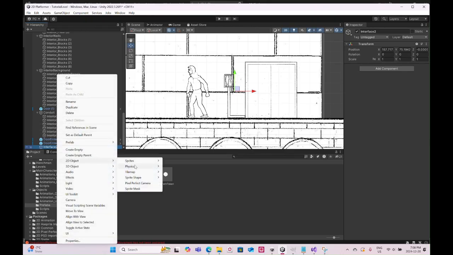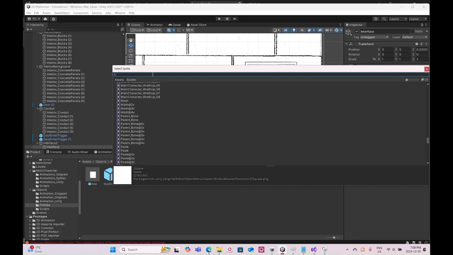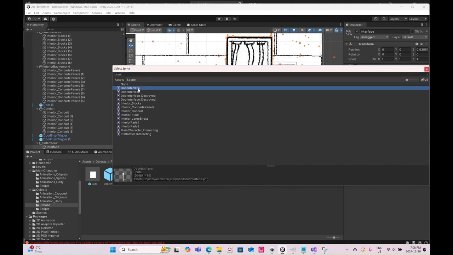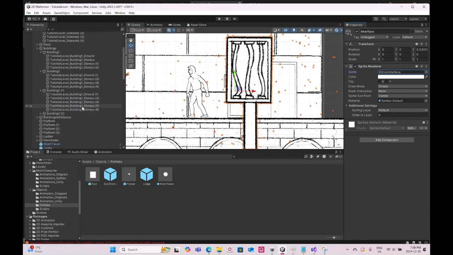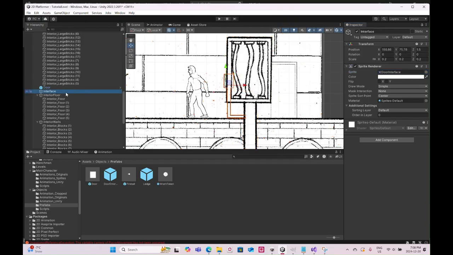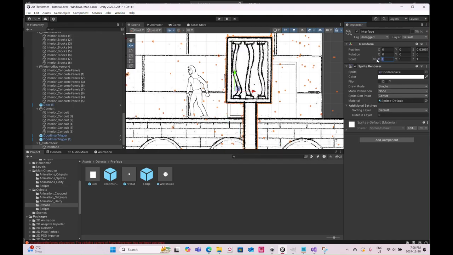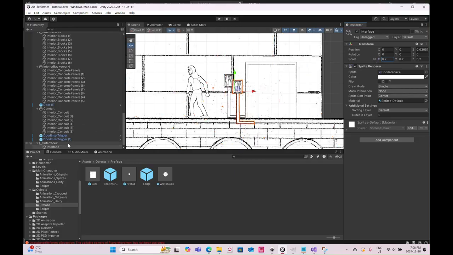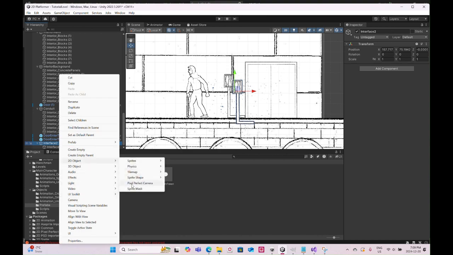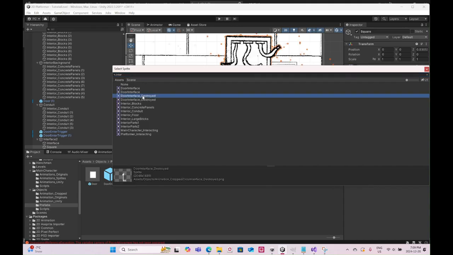Underneath it, I'm going to have 2D object, sprite, square, interface, and create another sprite, interface destroyed.